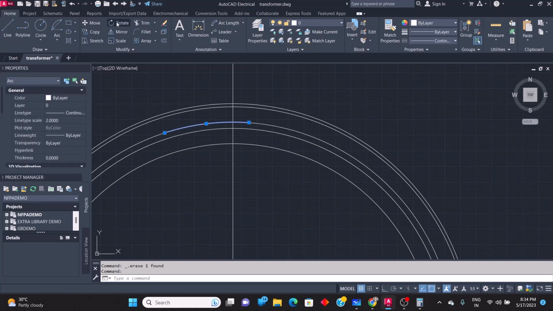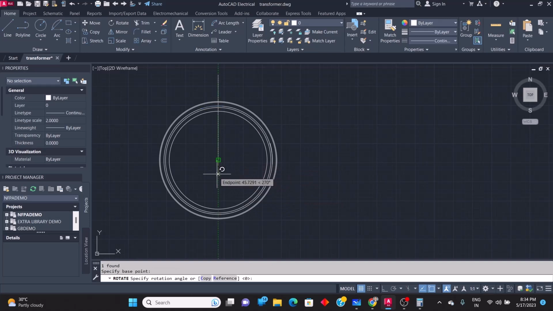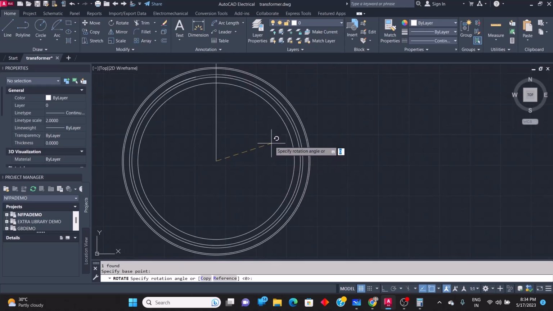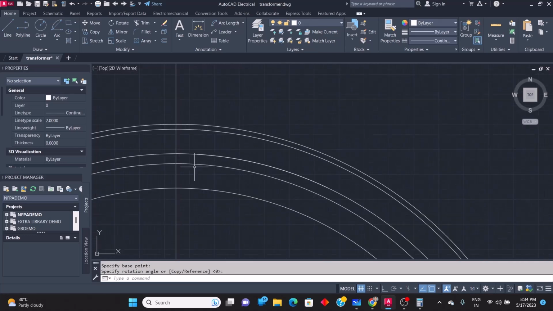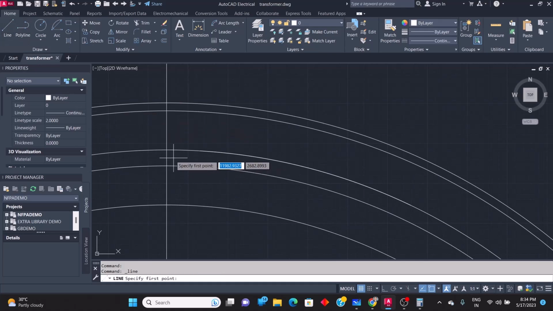Okay, now we'll rotate this. So from here to here, that is 2.2 in the sense 2.1, 1.1 in the sense 11. I'll take 11.